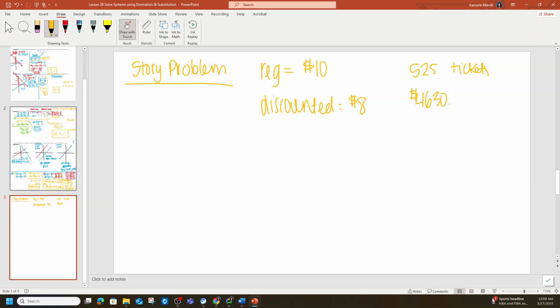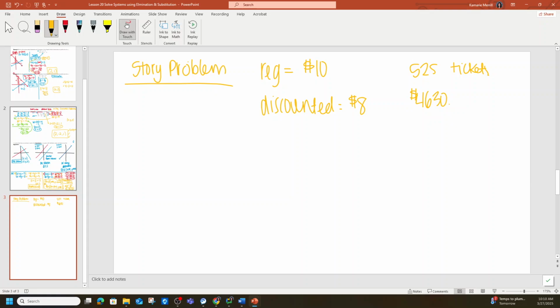Does anybody have any idea how I could potentially set up this system and then we would solve it? Which we're not going to solve just because I want to get you guys working. But tell me how I could do this. Give me one equation you know. This is the number of tickets I sold. This is the money we sold at the end of the day. This is how many of those tickets are.